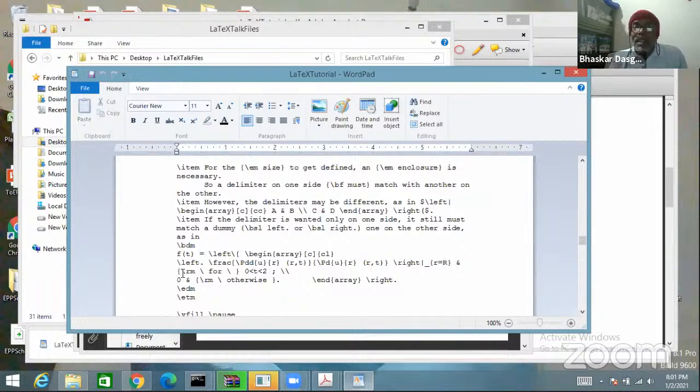You were asking whether we need to go out of math environment and type that? No, you cannot do that. You cannot go out of math mode till you close this display math command. This BDM and EDM you will not recognize because BDM is my macro for begin display math. EDM is my macro for end display math. Until you go out of this, you cannot come out of math mode completely.